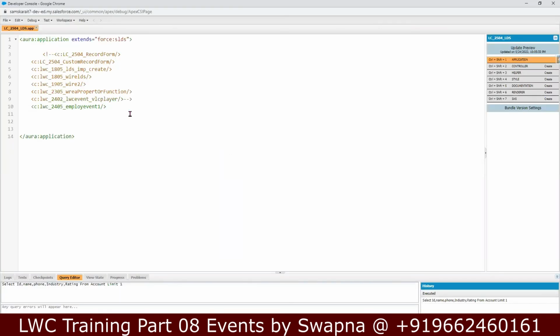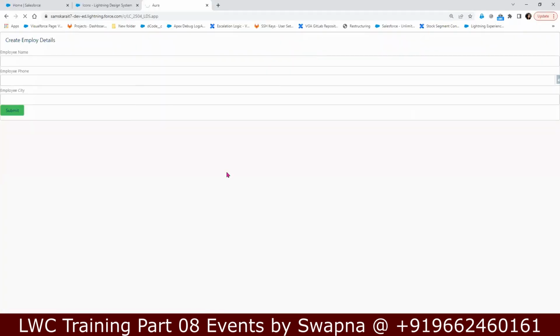Basically, my parent component name is 2. Inside the 2, I'm calling the 1. So see here: employee name, employee phone number, employee city, submit. This is in the first component. Employee name entered, employee phone entered, employee city entered is from the other component. So this is the parent component.